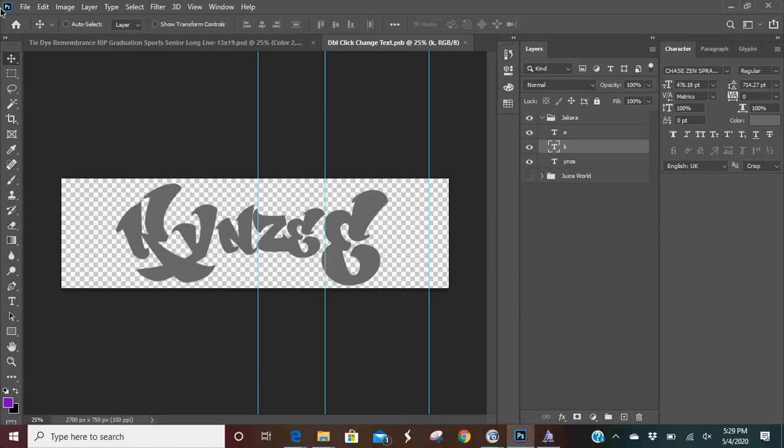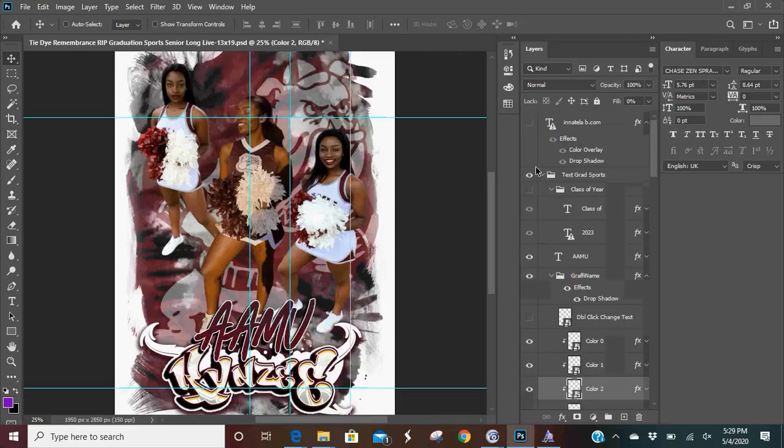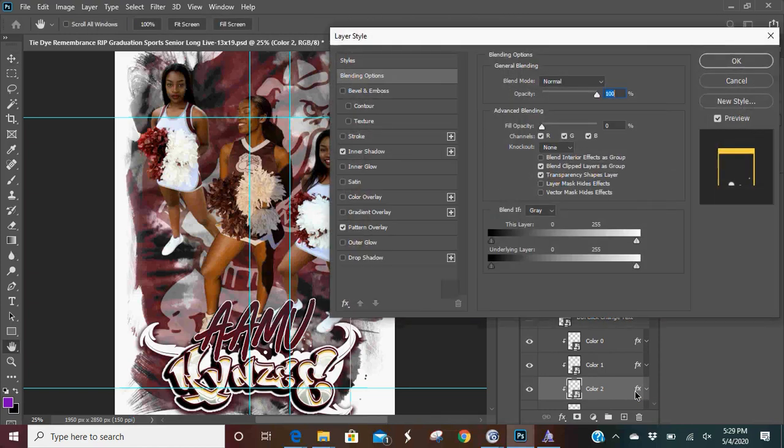So go ahead. Okay, now how do I exit out of there? On the top right here? Yeah, go ahead and exit out. Okay. And then you want to double click on the FX. The FX on the right hand side. Yep, that's where your effects are. And this one was an inner shadow, so select your inner shadow. Where is it? Oh, okay. You get the words inner shadow?